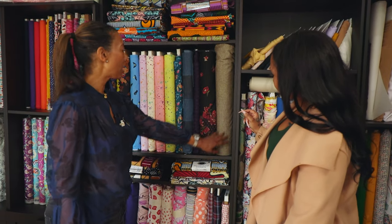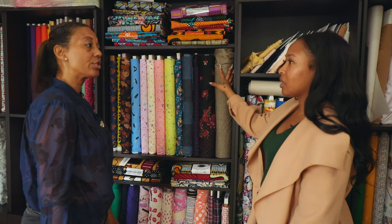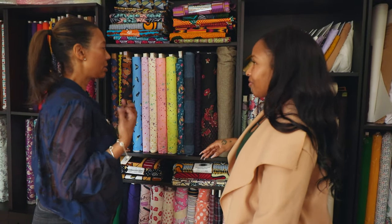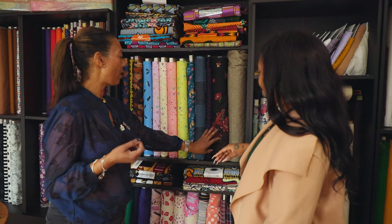This is a wool fabric. This is a crepe. What would you do? Would this be like trousers? Yeah, trousers. Or even a jacket, like a nice close-fitting jacket. This is a cool crepe from Italy.